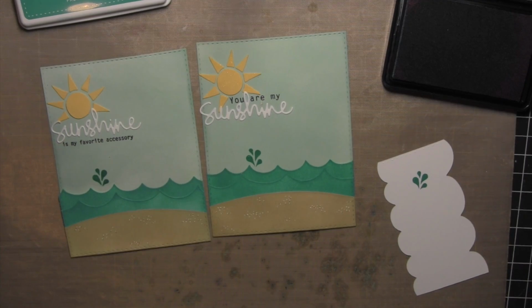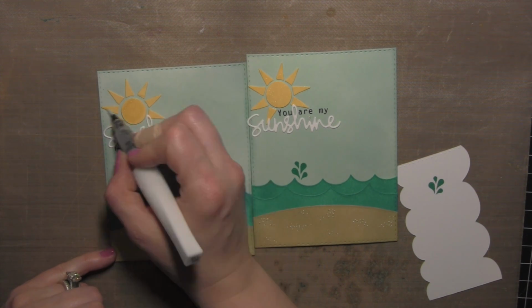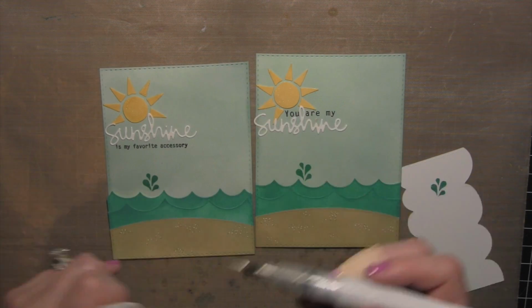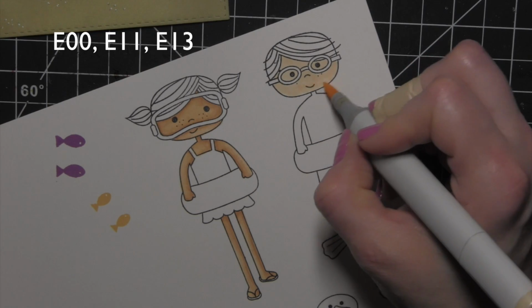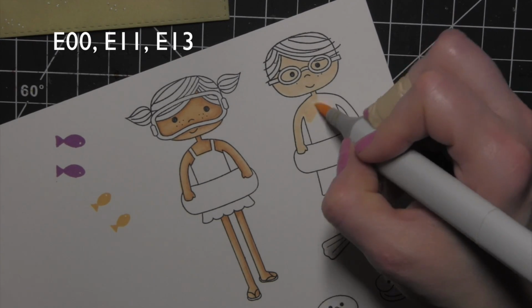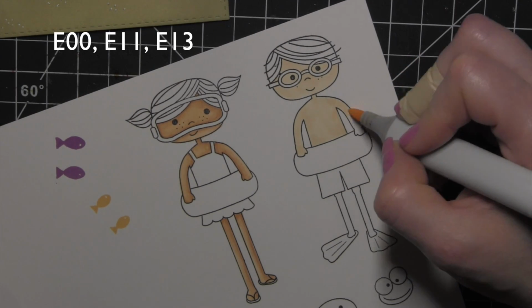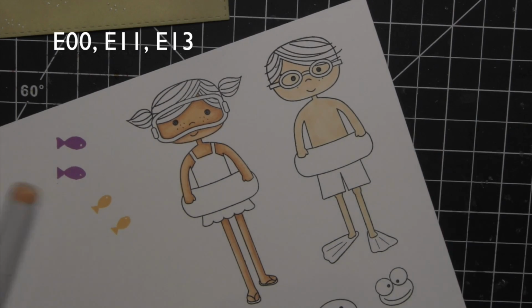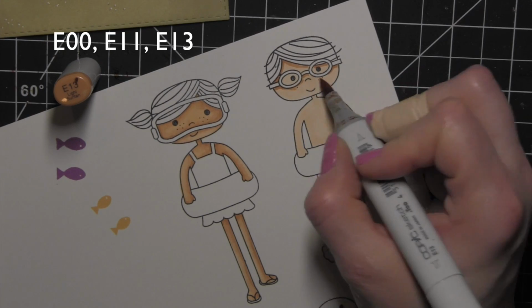This little splash is also from the Pool Play stamp set, and I'm going to stamp that with my ink there that I used for the waves, the High Dive ink. And then I'm going to go ahead and start coloring in my images. I'm using Copic markers today, and I'm going to color in the skin. I'm only going to show that on one because I did both of them exactly the same with the exact same colors. The colors I'm using are shown in the upper left corner of the screen.